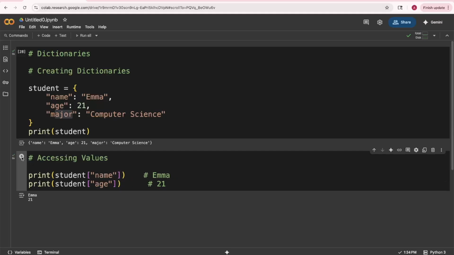Let me run this. So this prints Emma and 21.